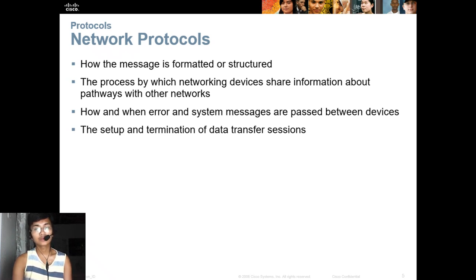So proper setup and termination of data transfer must be properly implemented. Setting up a proper network, and also terminating some of the data transfer, is the job for the network protocols.